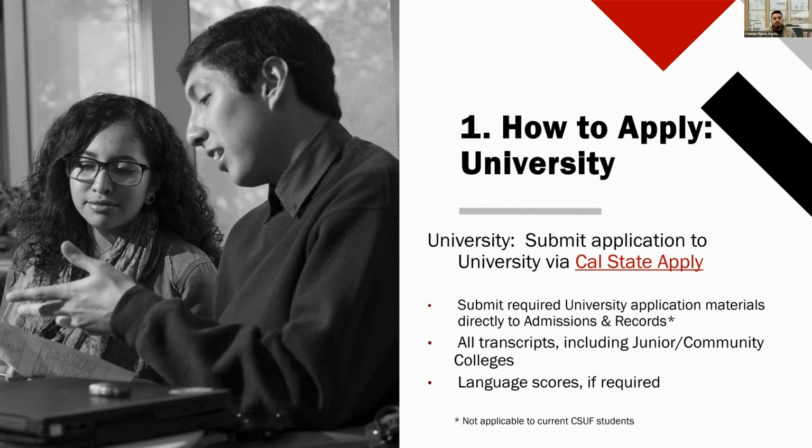Basically, you start off through the CalState Apply application. When you are submitting through the CalState Apply application, generally you're going to be submitting your unofficial transcripts, language scores if necessary, and any other documentation that they're going to be asking. But you're really going to have to ask yourself again, am I CSU eligible?